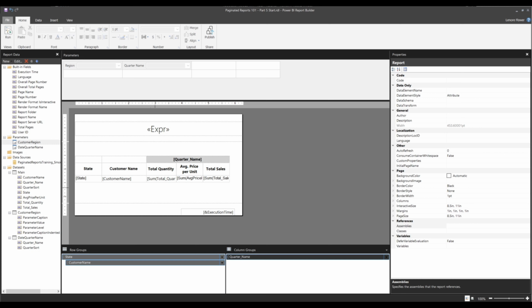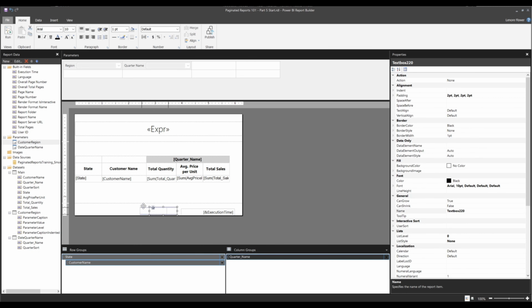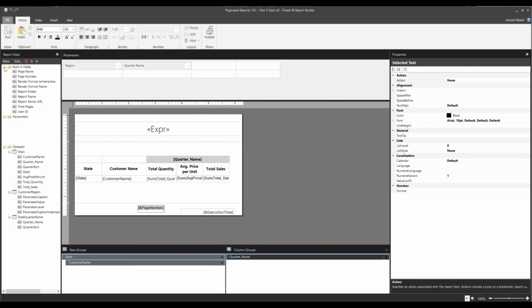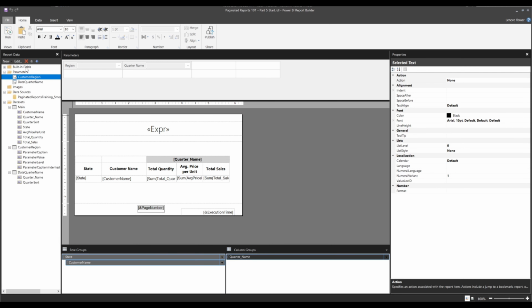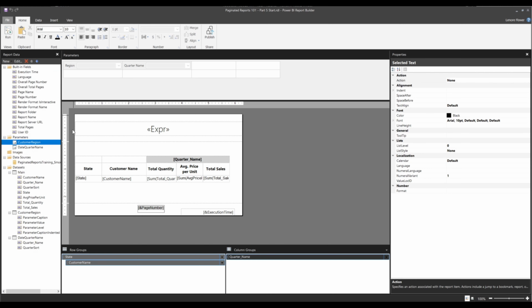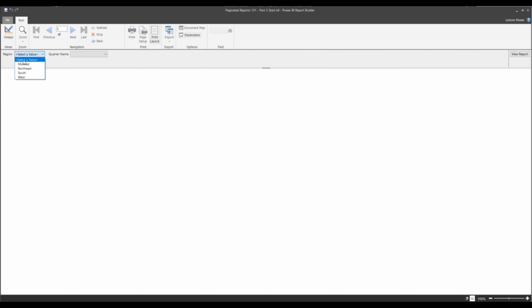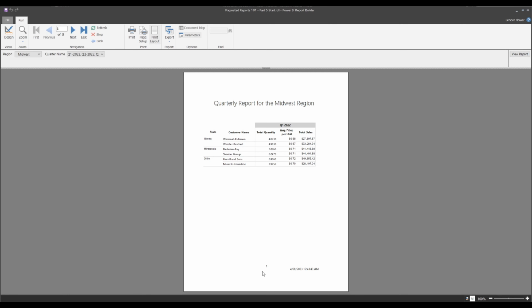Okay, unlike the header, the footer is going to show up as a default. And since we want to get that page number in here, I'm just going to go ahead and insert a text box, which is just going to be the holder for that page number. I'm going to pull the page number in, which is part of the list of built-in fields. If you haven't seen this before, it's the very first folder up here under report data. Running the report one last time, you can see the number is populating beautifully.